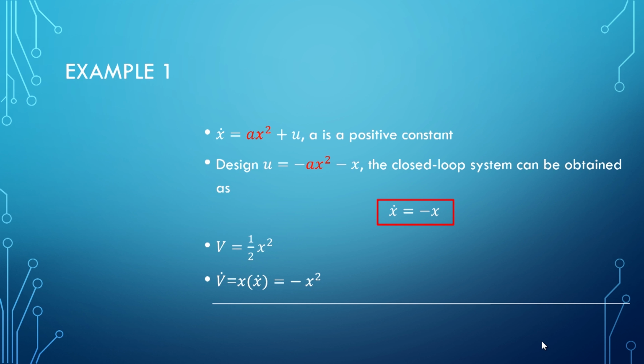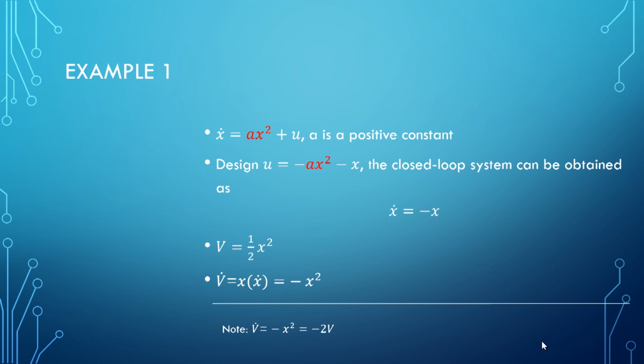So now let's prove this. Is this closed loop system stable? Or what's the stability of this closed loop system? We can prove it by using the Lyapunov approach. You select the Lyapunov function in quadratic form. When you take the time derivative, you can substitute your closed loop dynamics from here. And the result is NSD, right? Here you have x squared and here's minus x squared. So PD and ND. So the conclusion is globally asymptotically stable.